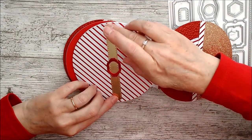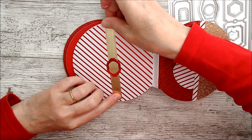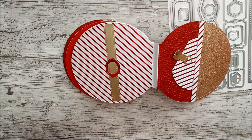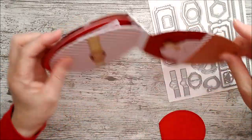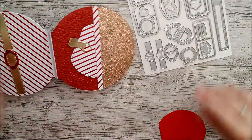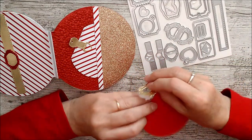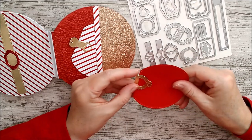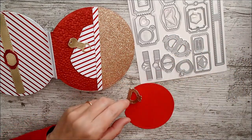About there, and pop it on. Just hold that for a minute or two, and there's plenty of room in behind then to put a photograph or a little memory or whatever in there. So I have taken this one to do that with. I am going to add something onto the front of it here, possibly that, because that's really beautiful too. That's this one, and then I'll show you these others as well.